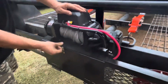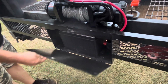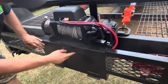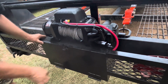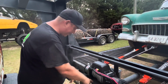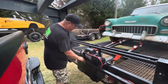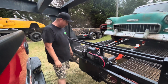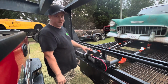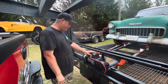Got our door built. Got our battery in there, a cutoff switch. Everything's mounted and snug. Probably gonna put a little piece of weather stripping around here. When I welded these hinges up, the door warped terribly. So last night when we got here, me and Newbern put some straps around here and put a board and tweaked it and got it looking pretty good all the way around. But we're gonna put something across here to keep it from rattling and help keep the water out. I have no complaints with it. We pulled his C50 up there with no problem, and of course pulled this up here with no problem. I'm happy with it. I like the way it turned out.